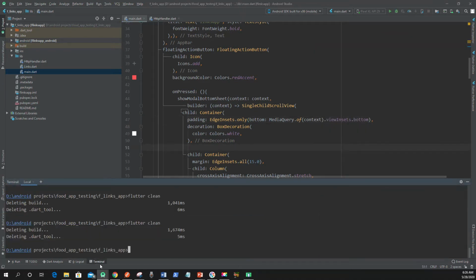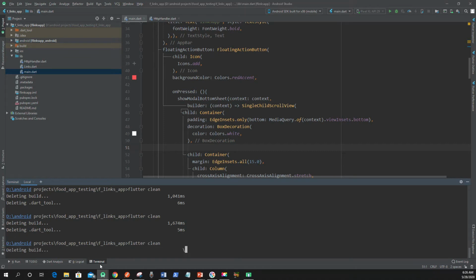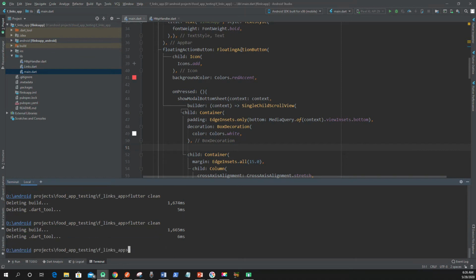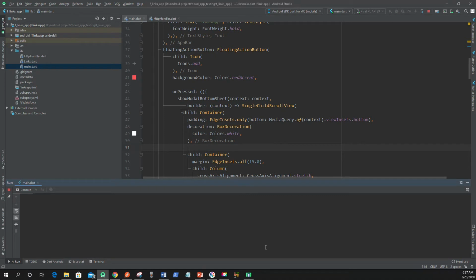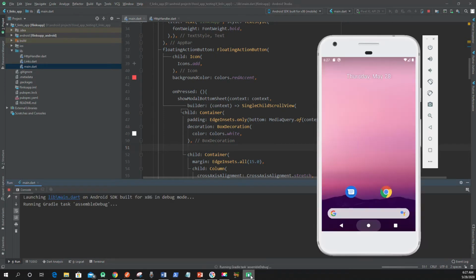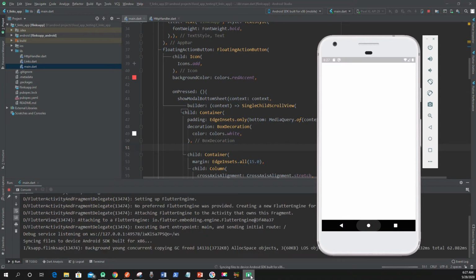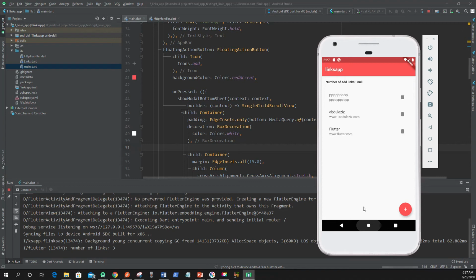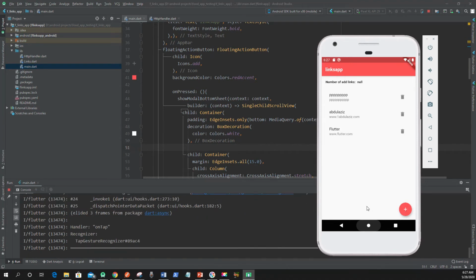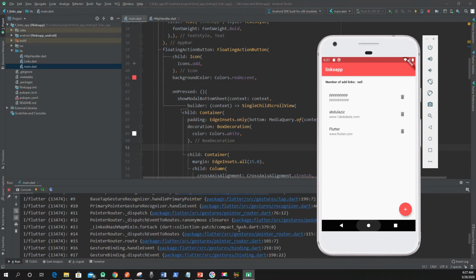Then all you have to do is type flutter clean to clean your project. Then just run it again. Let's see if it's gonna work or not. Still have an issue with it.